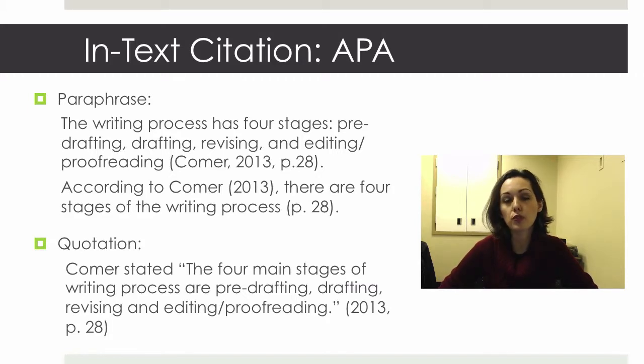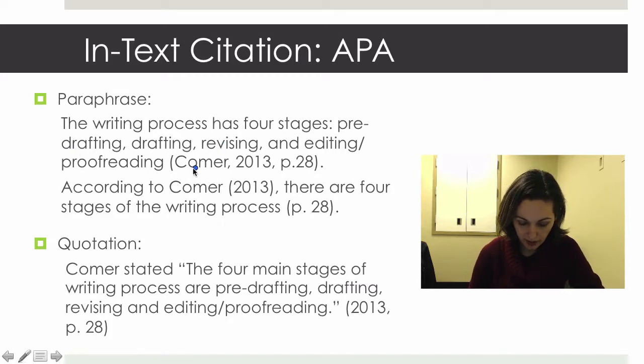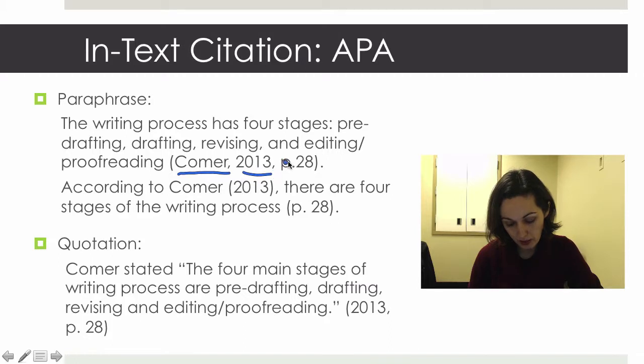The most important information that you should include in in-text parenthetical citations in APA is that you should always have the name of the author, the date, and, especially if you're quoting directly, the page number. So there are several examples in here that I can show you. If you're paraphrasing, for example, after you say what you're going to say, you have a parenthesis with the author's name, a comma, date, comma, and the page number where this information is coming from, preceded by "p." Or you can divide that information.